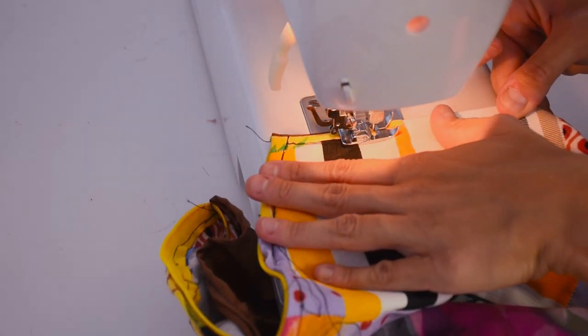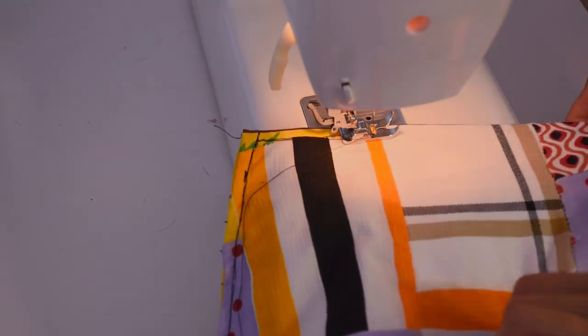So this is looking good. I'm quite pleased with it so far, but it's been a bit of a challenge to sew. Too many fabrics, too many seams.